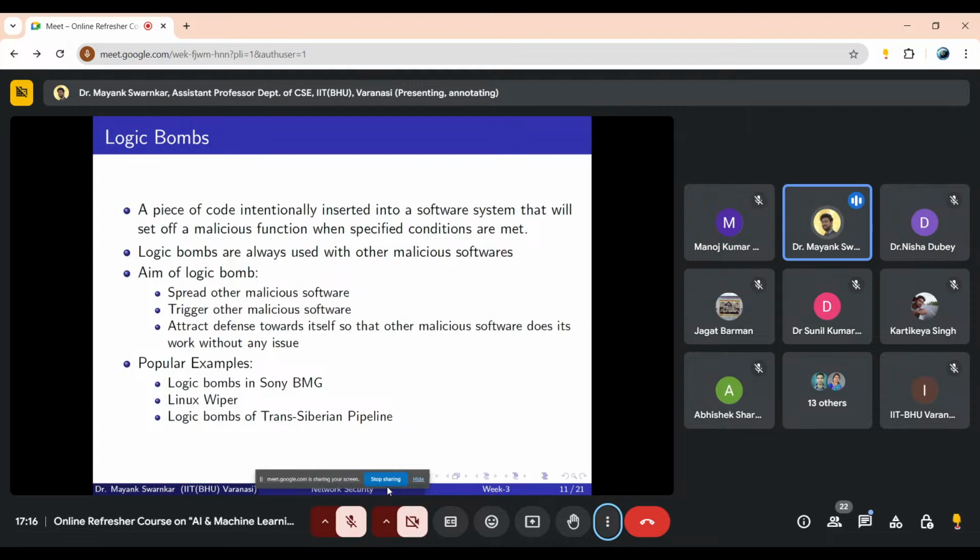Next are the logic bombs or logical bombs. These are pieces of code intentionally inserted into a software system that will set off a malicious function when specific conditions are met. So logical bombs do something on some certain condition.